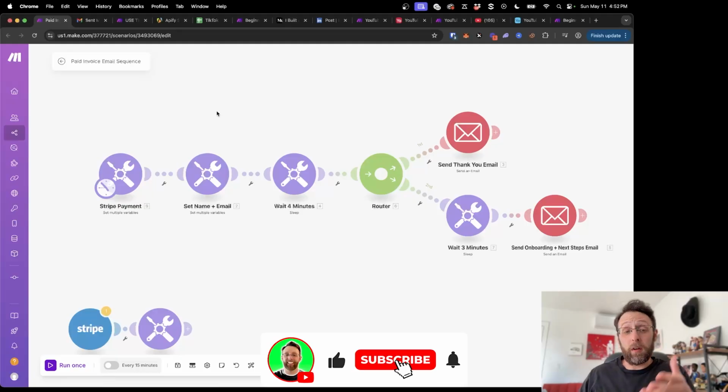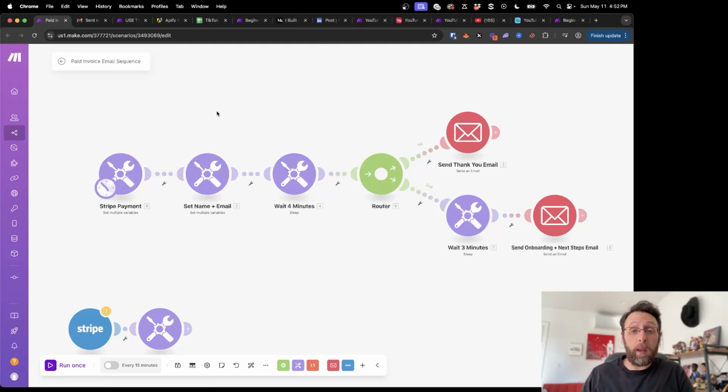So this automation is literally so simple. It is just an automatic email responder for when new clients pay you for the first time, and it will make you money time and time again. It's going to build better relationships with your clients and let them know that they are taken care of. They will remember you for this simple automation.